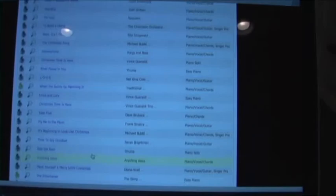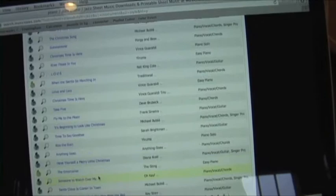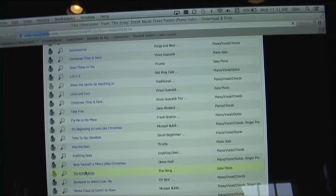So I don't want to do anything with words in it. Nothing Nat King Cole or anything that has a singer in it. Frank Sinatra, Michael Bublé. The Entertainer. Okay, I actually know this piece.